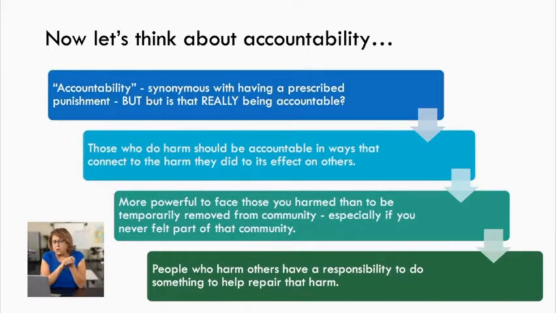It won't work, though, if the student doesn't feel connected to the community. If they don't feel connected, they're not going to feel any motivation to fix the harm. If they are just temporarily removed from community, and that's what we normally do, then they don't care because they don't feel connected to the community. So we really need to work on that connection piece. That's why we talked about community building circles, for this to be effective. And just the general principle that people who harm others have a responsibility to repair that harm. That's true accountability. You did something that created a harm, you need to do something that repairs it, or as close as possible, to make it better.